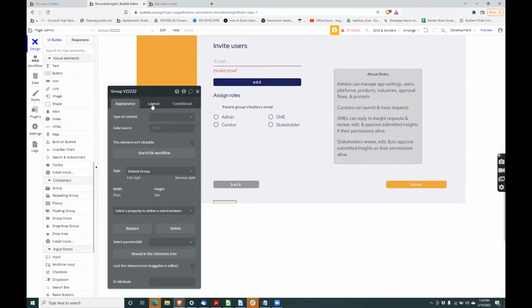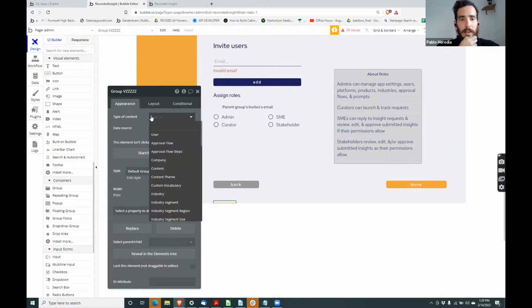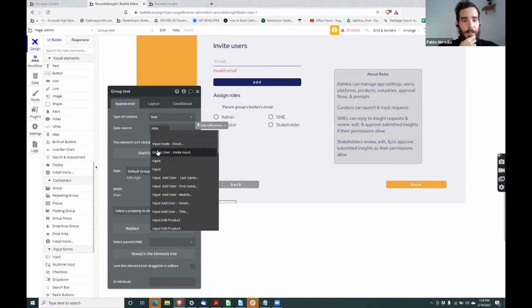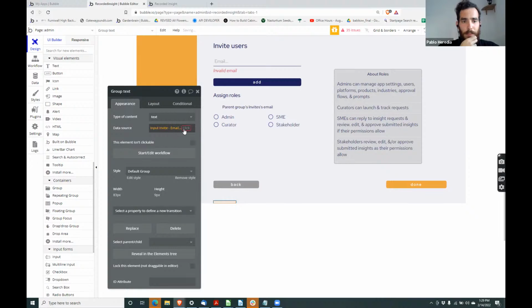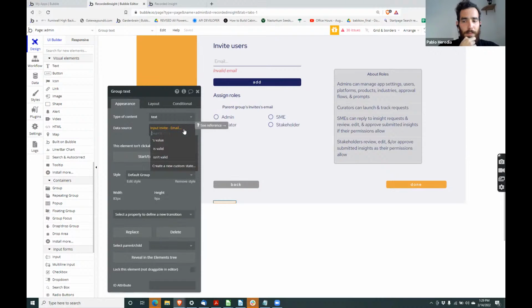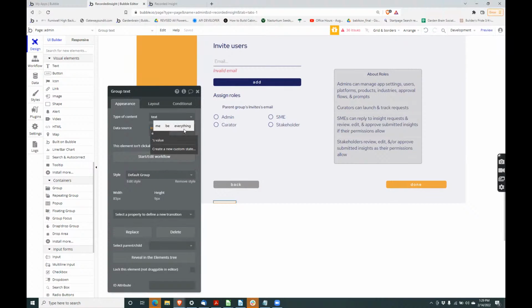Okay, so there's a hidden group. Yeah, so you can choose type of content text. And then you can do data source, the input value. And over there, it is going to let you extract with regex. Nope.